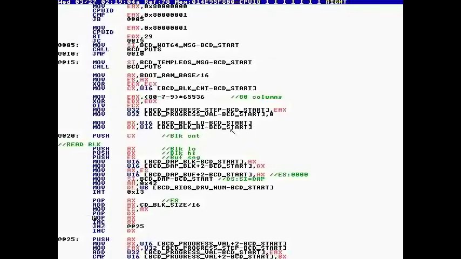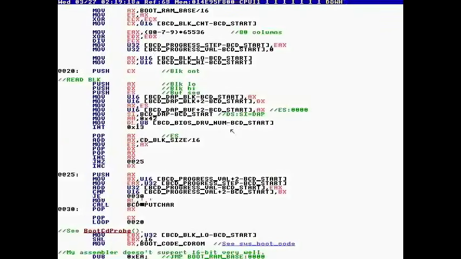We keep ES pointing to the buffer we're reading in. We read one block at a time, and we add one block divided by 16 to ES over and over, and we print a progress. Put char is fancy, and when we're done, my operating system has a boot code. If we boot from CD-ROM or hard disk or soft boot, then we get a different boot code, and it jumps to the kernel that it loaded in, which is at 7C00.